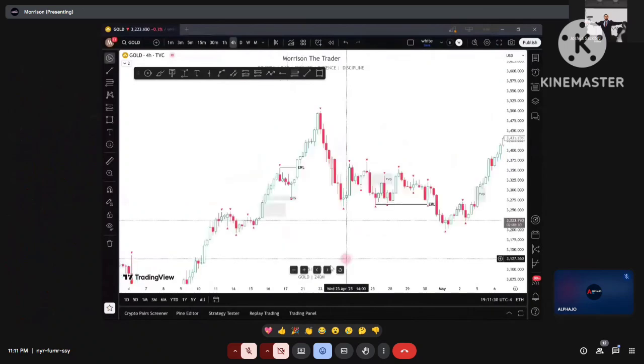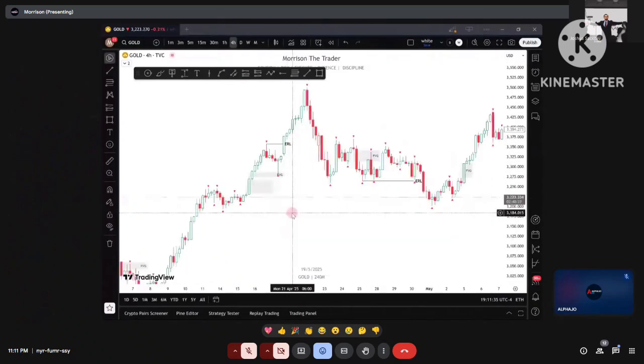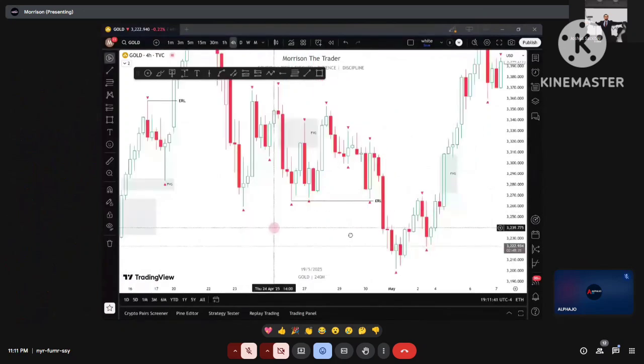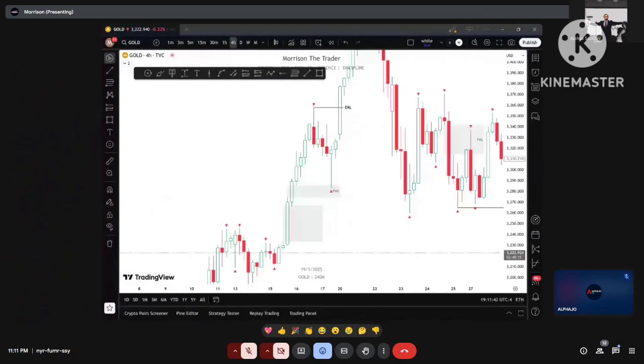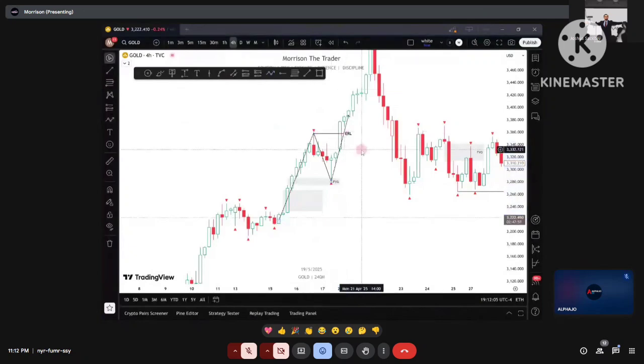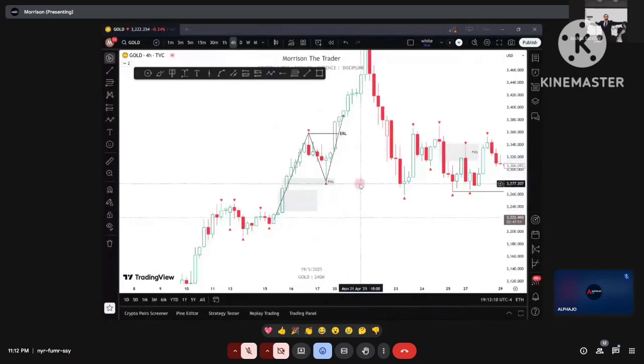So the 4 hour is for your structure, for your fair value gap. In the 4 hour is where you're finding the fair value gap. As I already mentioned, this is your uptrend. This is very, very easy for you to identify. Price is moving upwards like this. And then this is the retracement, so the retracement is into the fair value gap. When price got into the fair value gap, it moved to the high that caused the retracement. That high is your target, and that is why I've named it the ERL, the external range liquidity. So the fair value gap is the internal range liquidity.